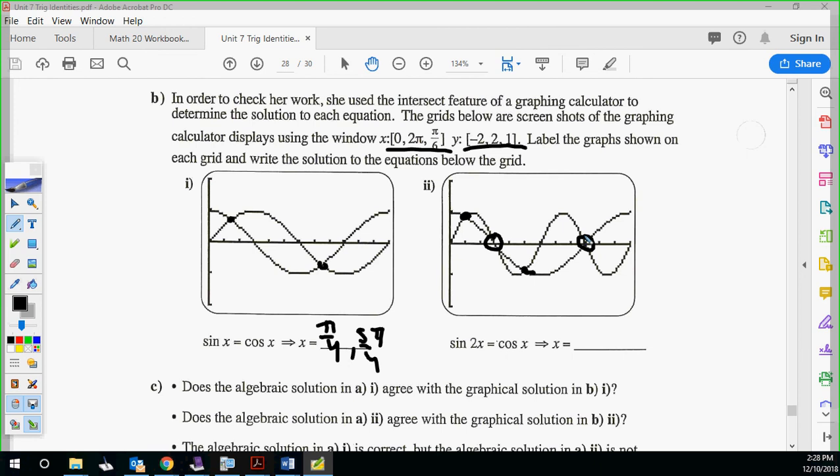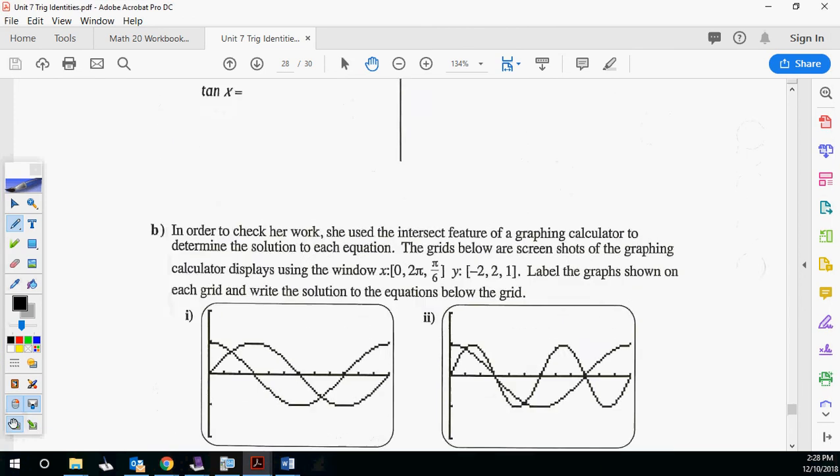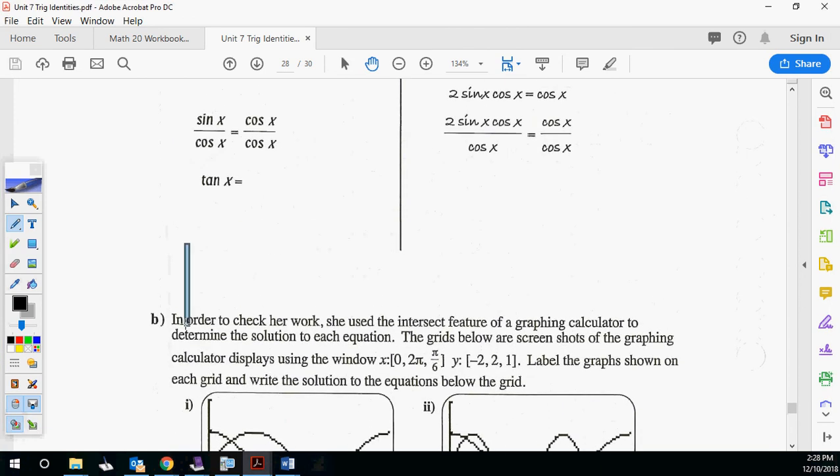So here's the short story. I'm going to say it as simple as I can. When you are solving these, if you divide something, you need to make sure that that something is not a solution when it's 0. Okay? So cosine of x, when cos is 0, is an answer to this problem. This is why. Look up here. See right here? If cos is 0, what's 0 times this? And what's 0 here? 0 equals 0. So that's a true solution. Okay? But when we divide this off, that goes away. We just have 2 sine x equals 1 now. So you essentially get rid of an answer by dividing by the cos.